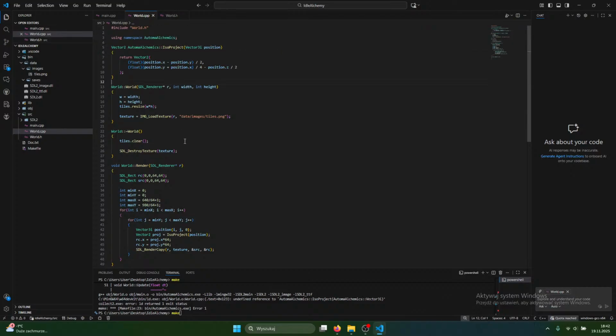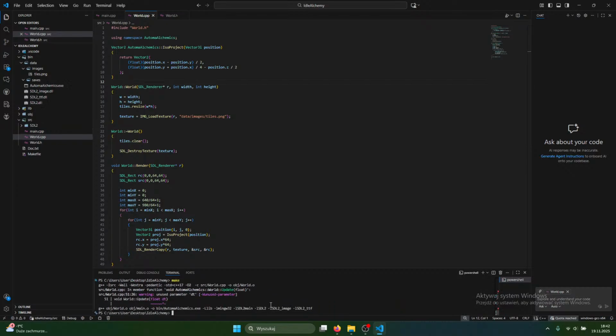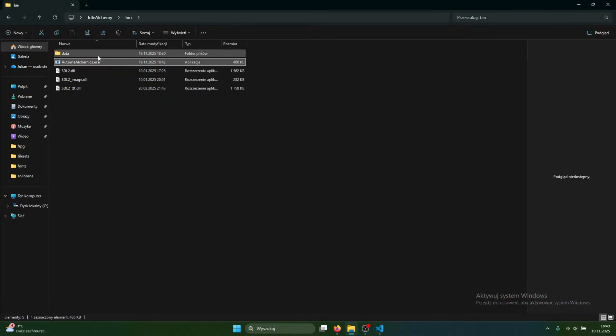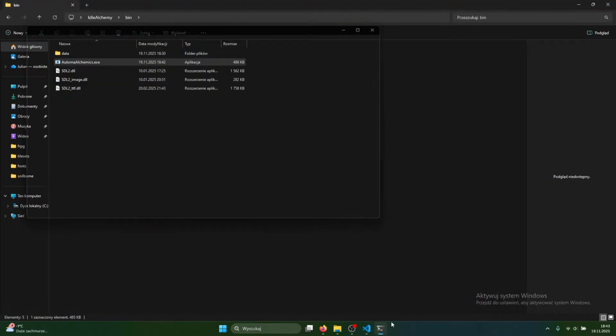What if I do this? I hope it's gonna work now. And yep, it is. Now let's see. Bam, we got a cube. A big cube.